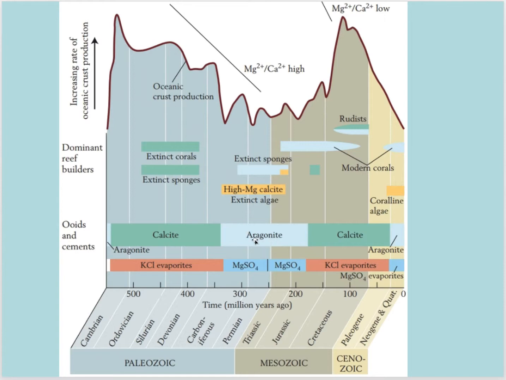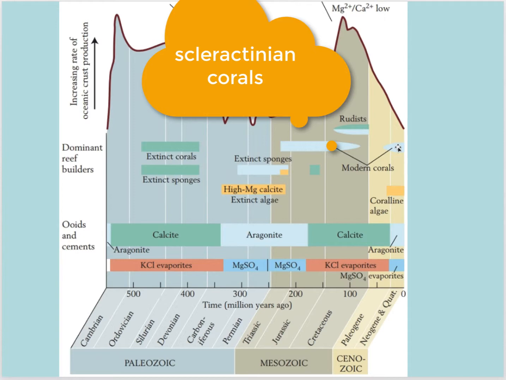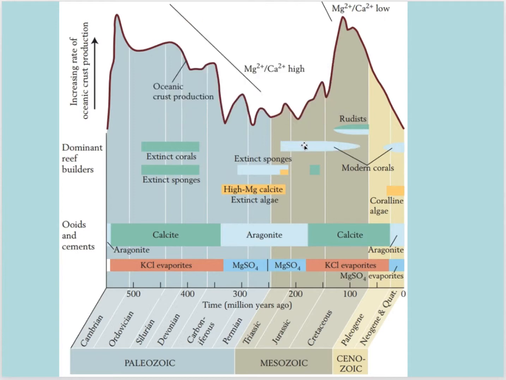So you can see we had a little bit of that going on here in the early Cambrian. We had it again going on in the Permian through the Triassic here. And then again, we're seeing it today. And then remember, we talked about the modern corals. Today, they're the scleractinians. And you could see that they were starting to develop and become the more abundant coral species here in the Triassic and the Jurassic. Then they decreased in the Cretaceous because of having more calcite.